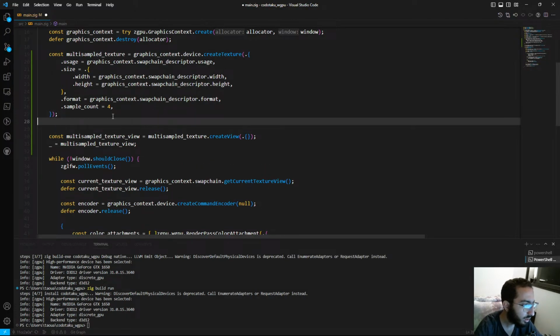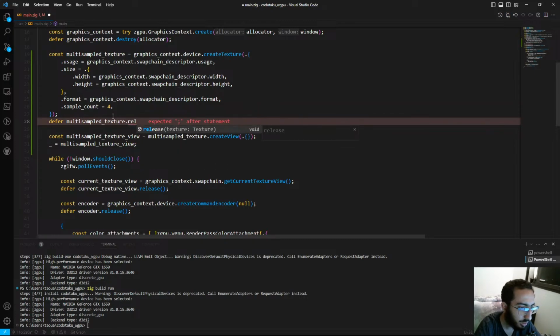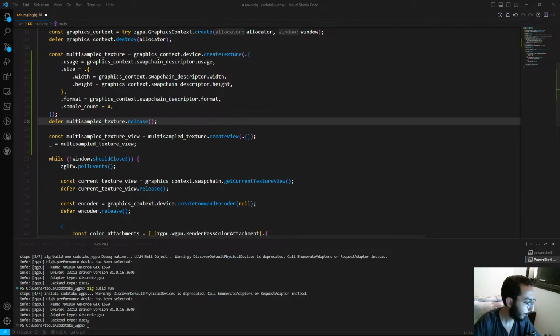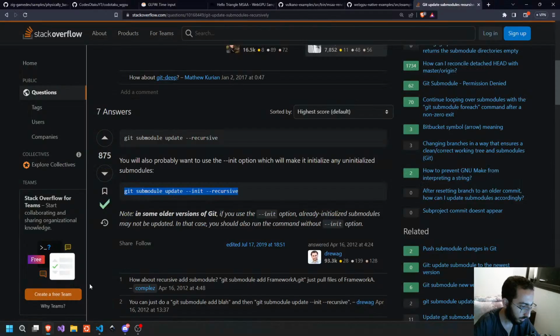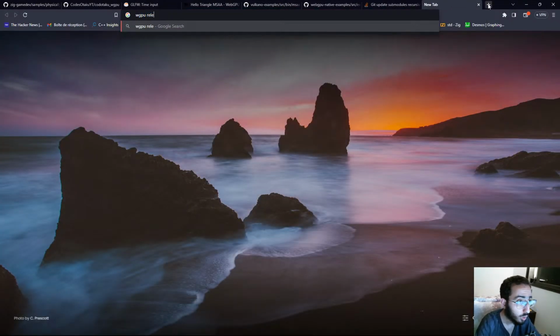And let me try one little thing though. Defer multi-sample texture dot destroy, I guess, or release. Not sure what's the difference though between release and destroy. Hold on. Release versus destroy.